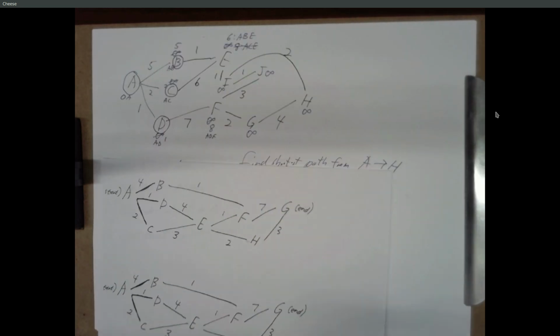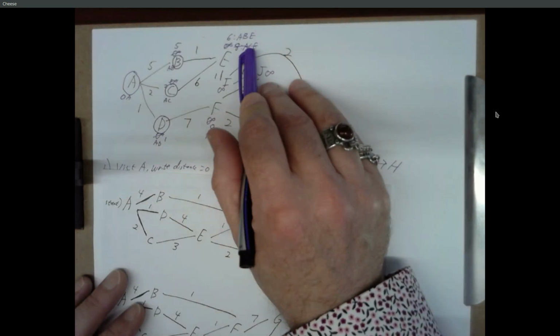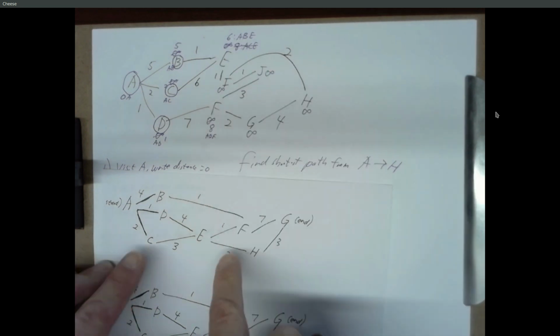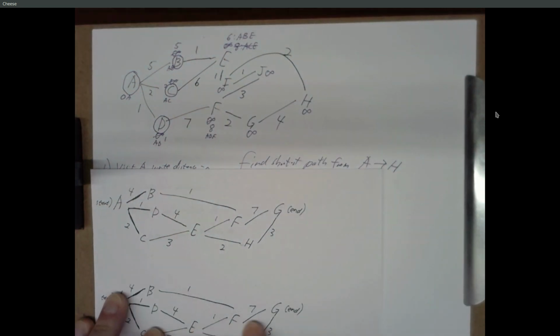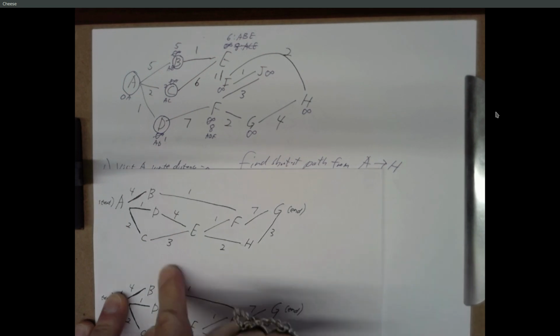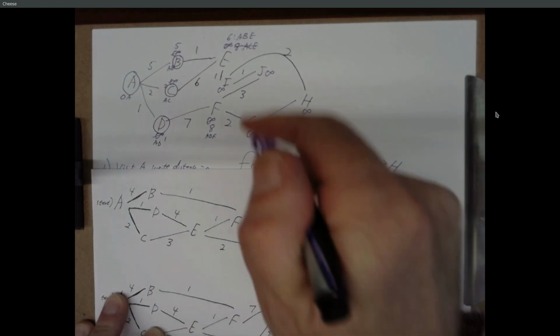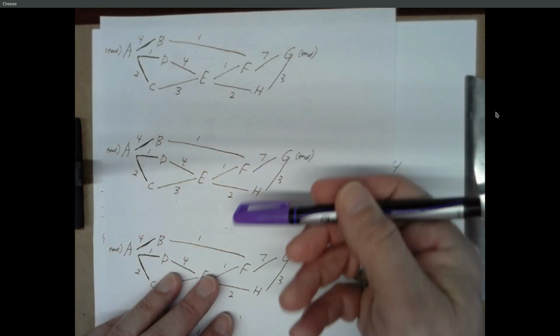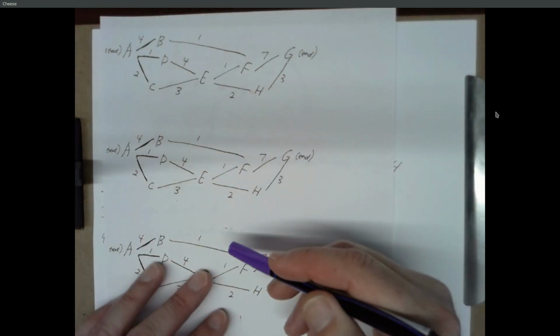So for example, I change this from infinity to 8. That's fine. If the next thing I'm going to do is change this 8 to a 6, I would go down to a new picture of my graph. Copy the information I already have, and then go ahead and make that change. So that as you go from one graph to the next, you can tell exactly what got changed.